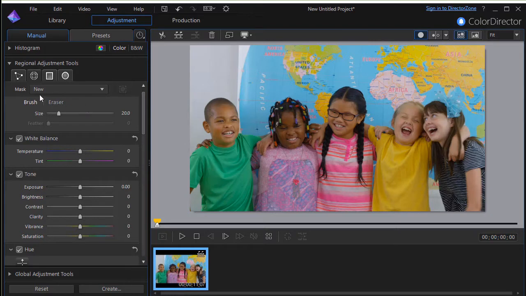The most important features of the mask is I can use it to add area as a brush or erase area. The other way in which you can do that is if it's set to brush, you hold the Alt key down and it will erase. Likewise, if you have it set to erase, you hold the Alt key down and it will add. It's much like what you see in Photoshop. Then we can control the size of our brush either on erasing or adding by simply dragging our slider or dragging across our numbers or going up and down on our arrows. We can also adjust the feathering.